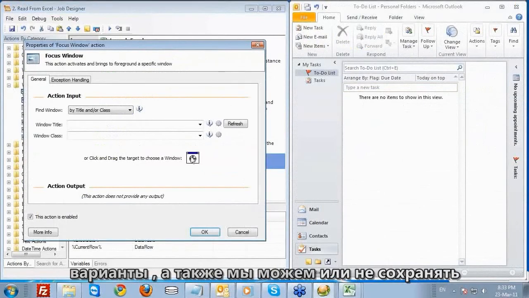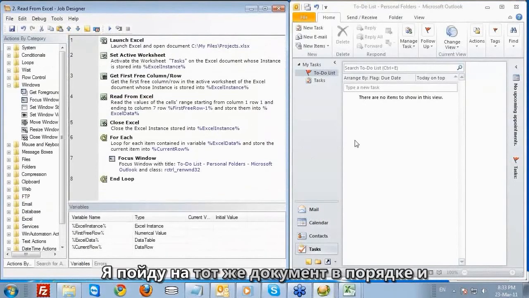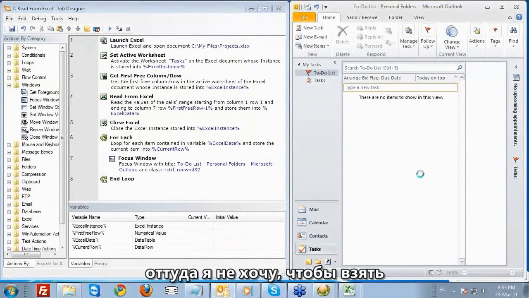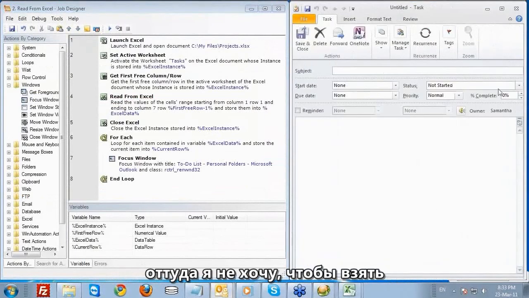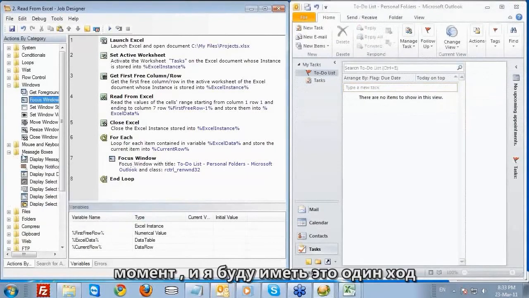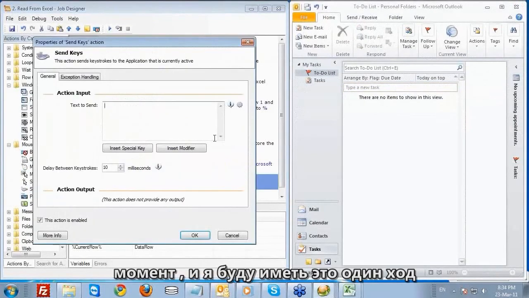And using the target, I'll drag and drop my target into the Outlook, and this way it will always focus prior to doing anything else. Well, since I want my next action to be the send keys action, so that I can actually send in a Control-N keystroke and open a new task. Okay, so if I use the send keys action, and I want to send a Control-N.